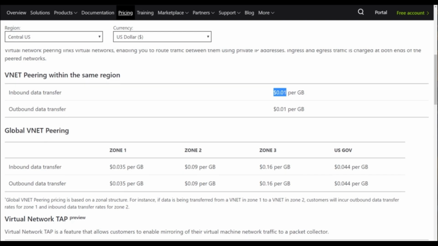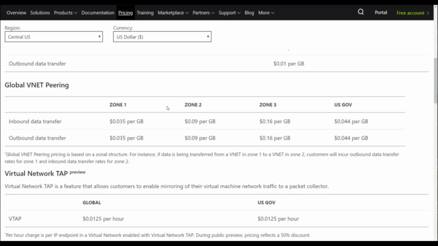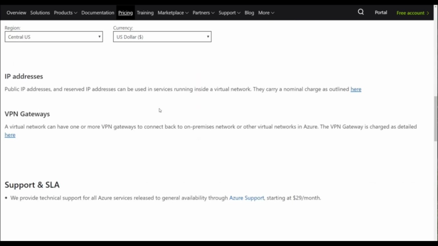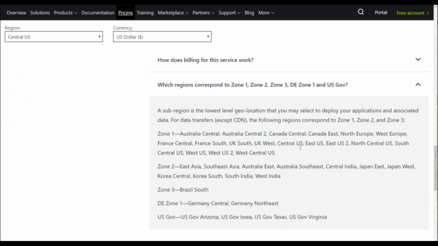Now, if we're talking about global, so now we're outside of the region, then pricing is different, and it's also based on zones. So if we scroll down to the bottom, we can see there's a frequently asked questions, and it asks what are the different zones. So we were dealing with East US 2, and that was in zone 1, and we were talking about Japan, and that's in zone 2.